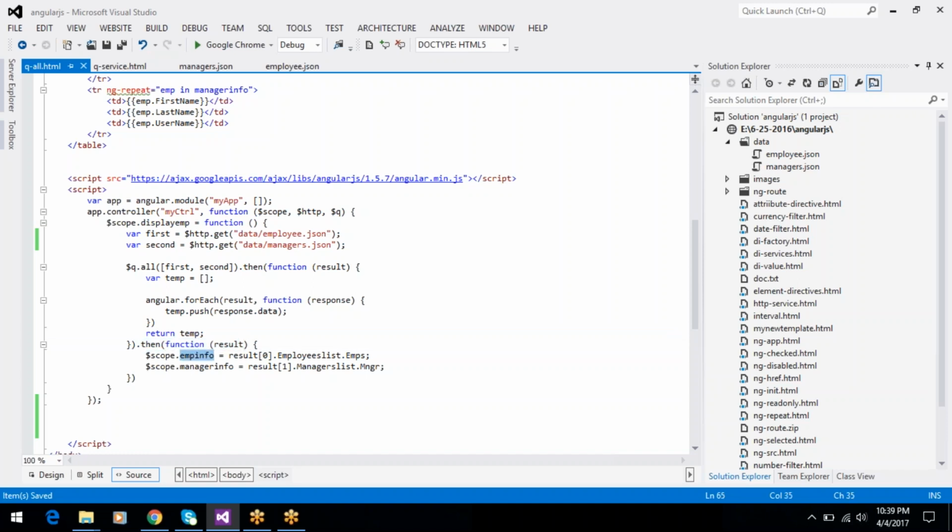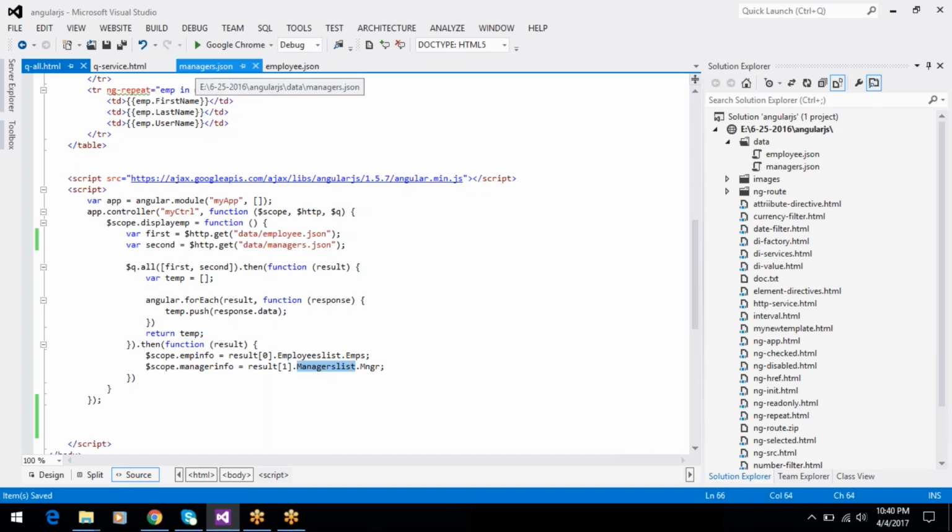Then scope.myEmpInfo equals result[0].employeesList.emps. The result object contains two services' information. Index zero contains employees information, and index 1 contains managers information.